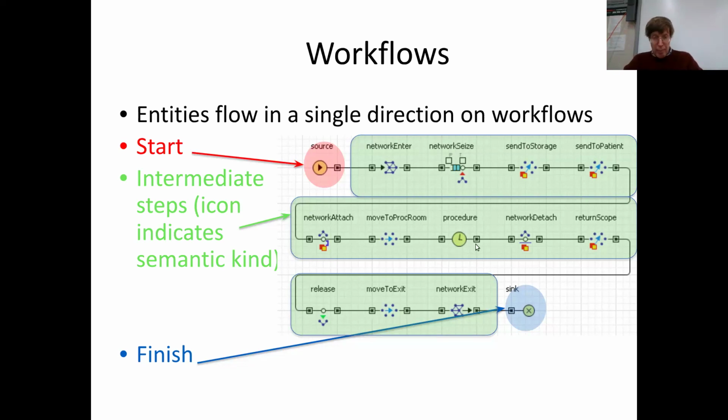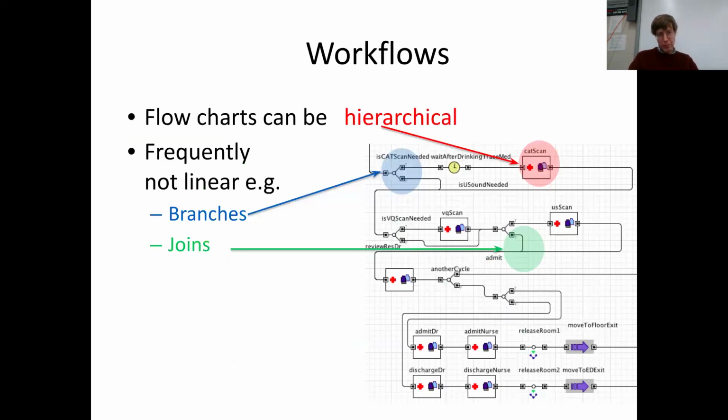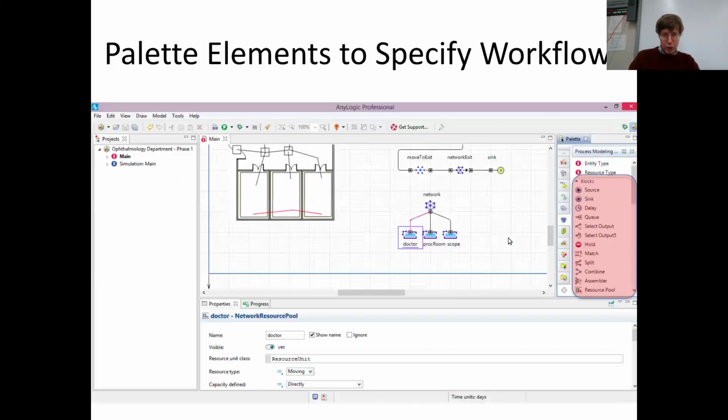The type of operator or block is shown graphically. This is actually a somewhat older depiction. And then they'll often leave by one or more sinks, or places where they leave this network. And again, that can be different in hybrid modeling, where they will leave without entirely disappearing from the model, or in more classic DES, they will disappear from the model's concern, outside the scope of the model, when they reach the sink. These flowcharts, as I mentioned, can be hierarchical. They can have branches. They can have joins.